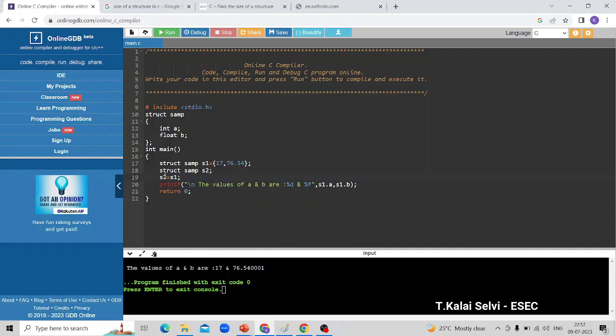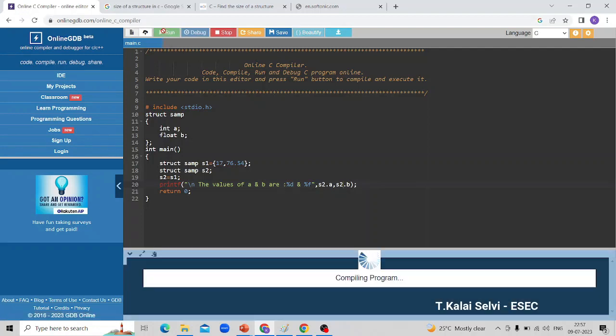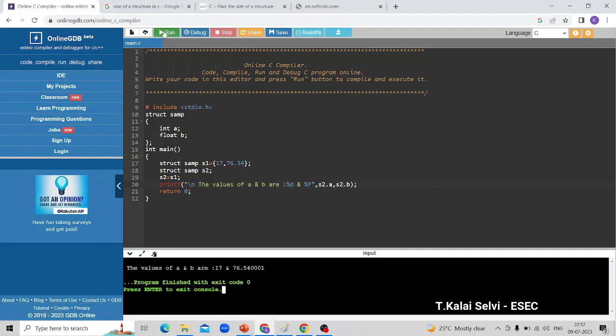So S1 values are assigned to S2. Here instead of printing S1 dot A, I am using S2 dot A and S2 dot B. Actually I have assigned the values of the data members only for S1.